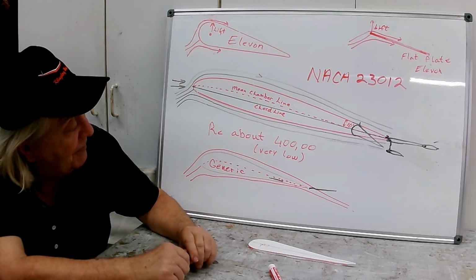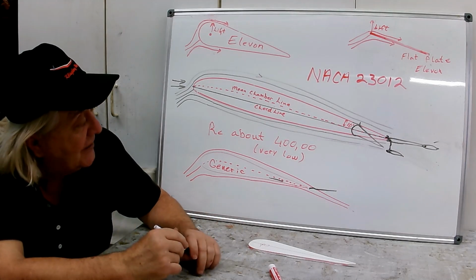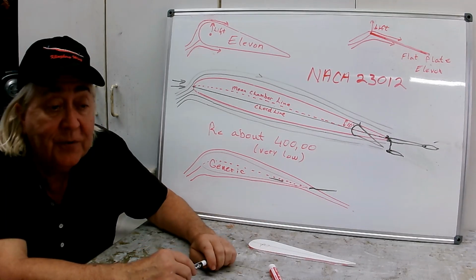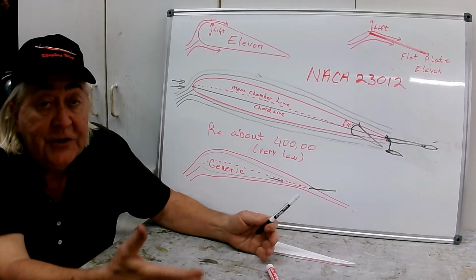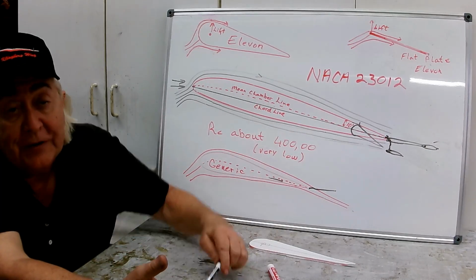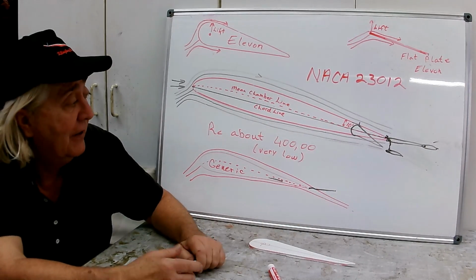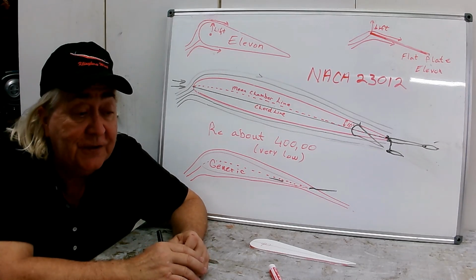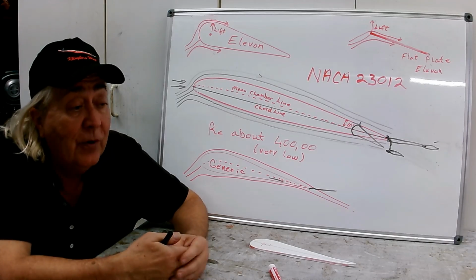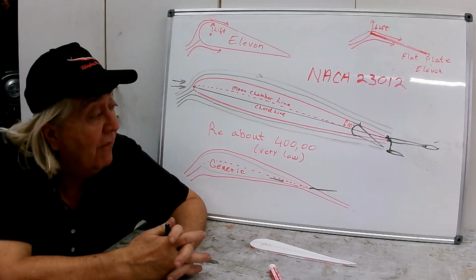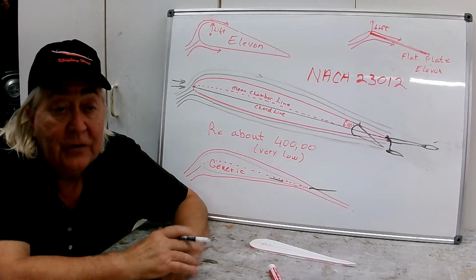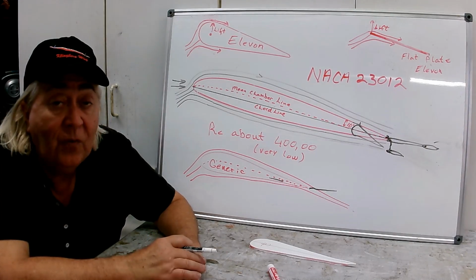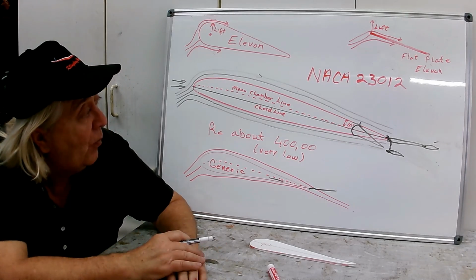And let's see, what other questions do people ask about this? Well, people asked about turbulators and all that other stuff, and I think I mentioned that they don't work because we're down at this really low Reynolds number. There's not enough energy in the free stream to pull it down into the boundary layer and keep the boundary layer attached. So we have an interesting solution here with these flat plate control surfaces, which have been used in the past. I've used them, that were arrived at empirically. Nobody ever really thought their way through this, reasoned it out, and tested it to see, does it work and why does it work? And this is part of the reason why.